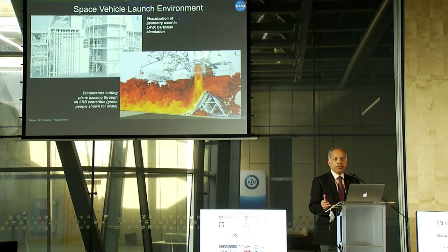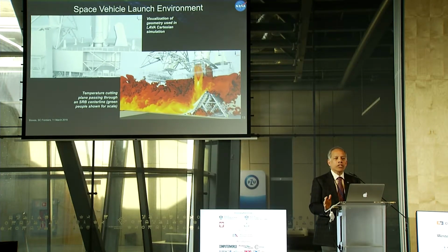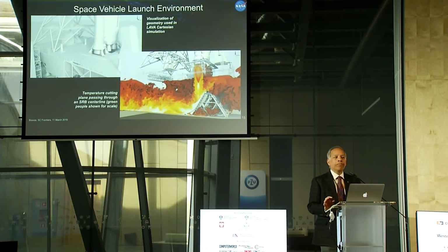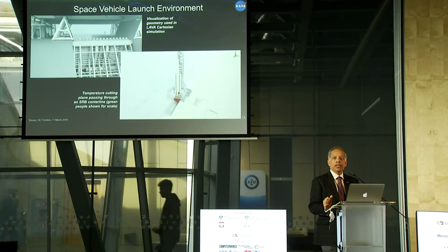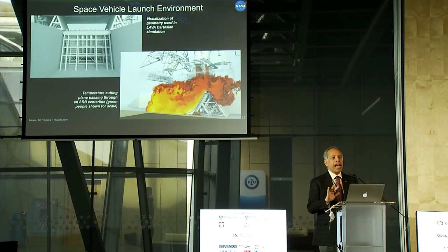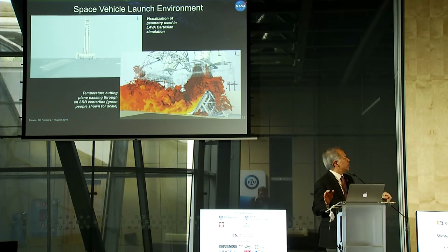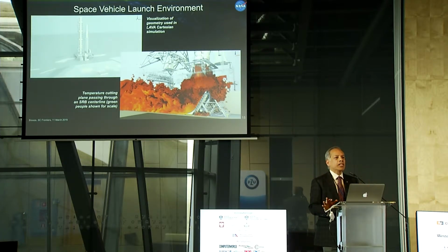That first 2 seconds is extremely crucial because of two things. You don't want to lose any stability or control of the rocket, because the rocket still hasn't left yet. It's just put out this huge thrust. And second, you do not want to damage any of the payloads on the rocket itself. It could be humans, it could be biological samples, whatever that might be. As you can see, the entire CAD model is meshed up in a grid, and then you're understanding the plume. I don't know if you can see, but there are little green figures. Those are human-sized figures, which gives you the scale of these calculations.